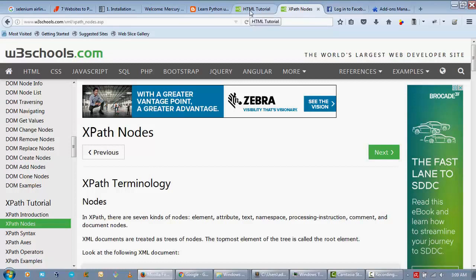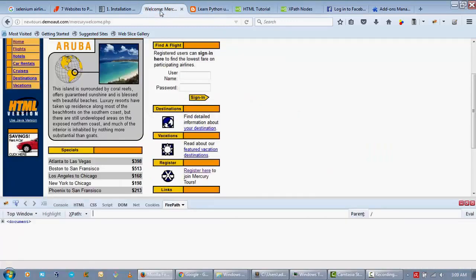Okay, so there is one more website, newtools.dima.com. That is usually used for testing purposes. If you want to just write down your test code, you can test your code on this website. So you can just have a look at this website as well.